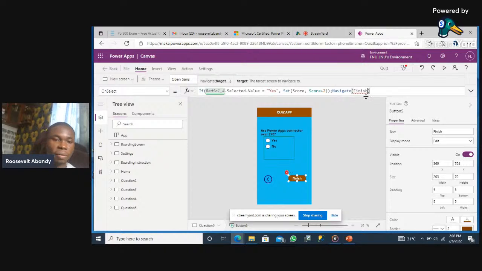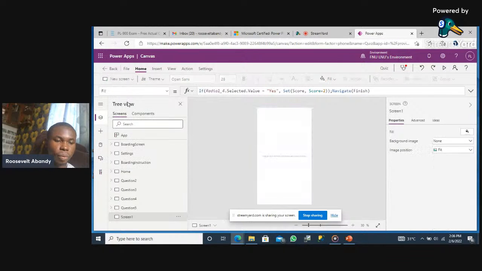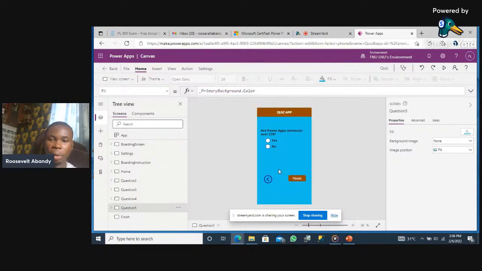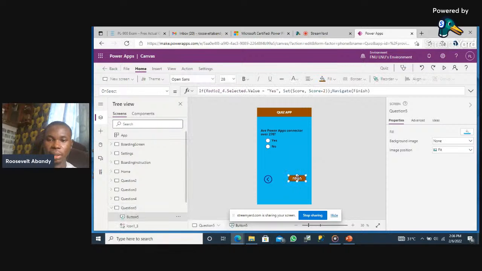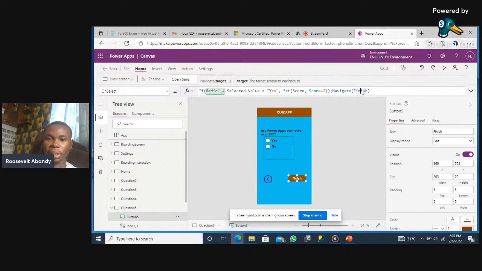Remember, we've not created a finished page, so we can create a new screen and name this page finish. After we named it finish, you can see that it has stopped showing an error because the page has been created.